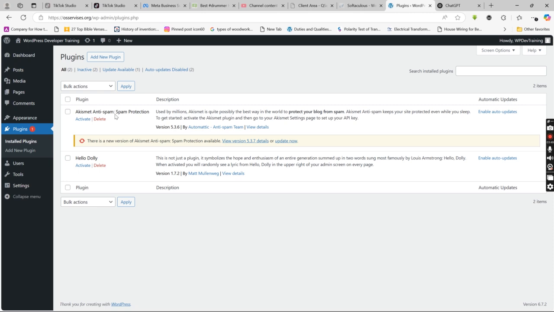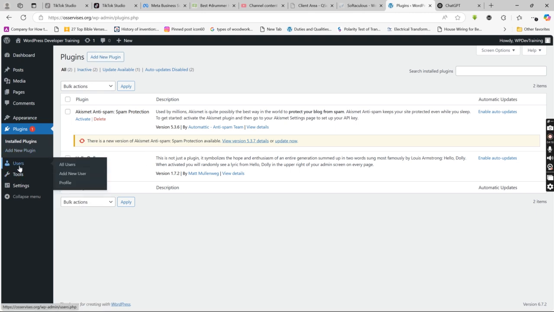If you want to add a new plugin, this is where you click. Remember I said plugins deal with functionalities. For the functions you want, you go and search for the plugins that would help you carry out that function. Once you click here, it will take you to the plugin repository where you can see a lot of free plugins that you can use. Either you click here or you click here, both will take you to the same interface.